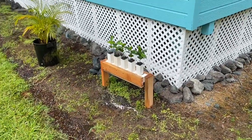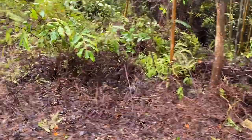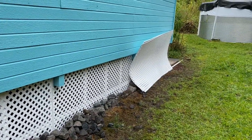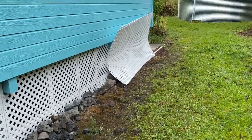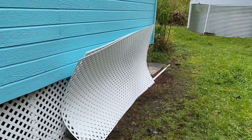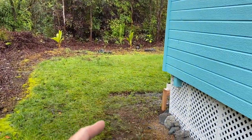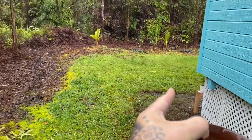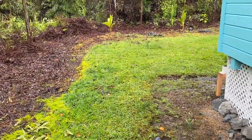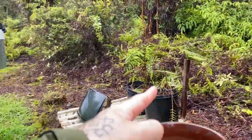And if you saw my coffee video, there are my five little coffee seedlings that I brought back from the nursery. So more of the lattice here, and then I have a couple of sheets left over that I'm going to need to finish the last section, plus two pieces that will eventually be a kind of fence. When we start the fencing, we're going to do the front yard first. I'm going to put one piece on this side going out to the fence and one on the other side, so we have an area we can put the dogs out without worrying about them getting out until we can eventually extend the fence all the way down.